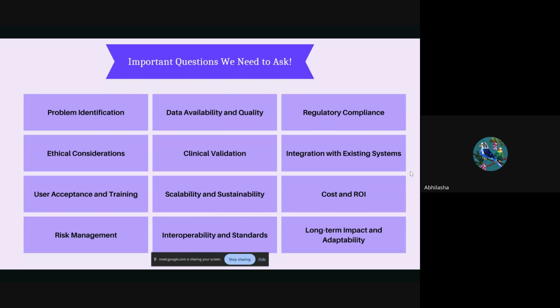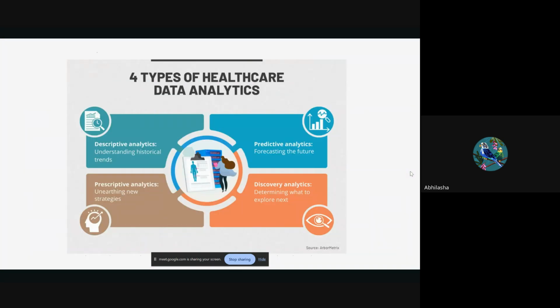Hey, Dolcy, I have a question. In the previous slide, there was one term called prescriptive analytics. It is a new term for me. I know about a prescription which the doctor writes, but is it related to that or is it something else? No, here analytics is about analyzing data. Prescriptive analytics can be about finding new treatment plans. Prescriptive means when you're prescribing something, right? It does not have to be just drugs. It can be techniques, lifestyle changes, and other sorts of changes in your health and others. Those things also come into prescriptive analytics. Okay, thanks. I hope I have answered you.